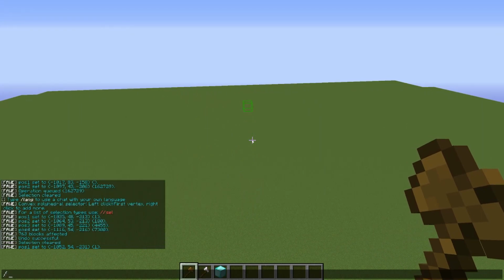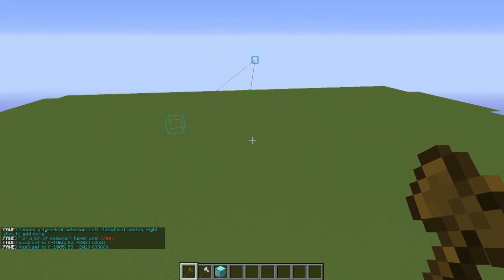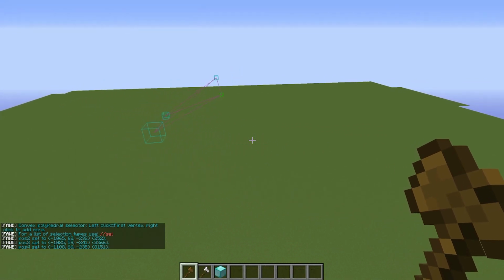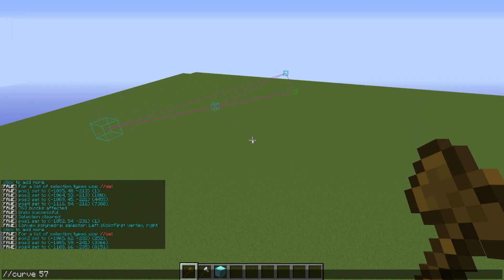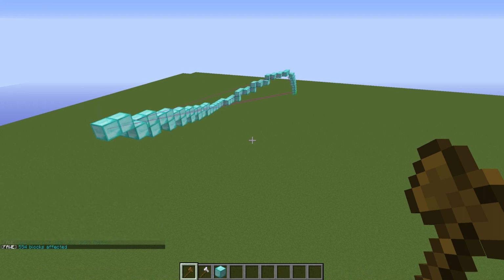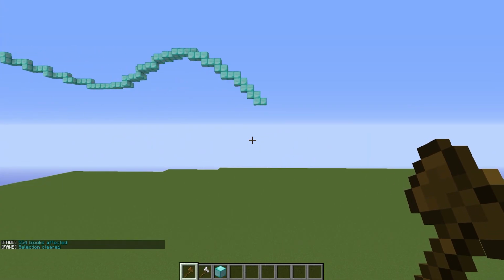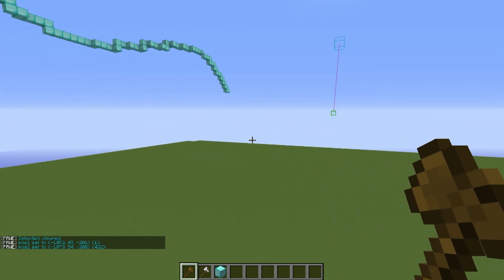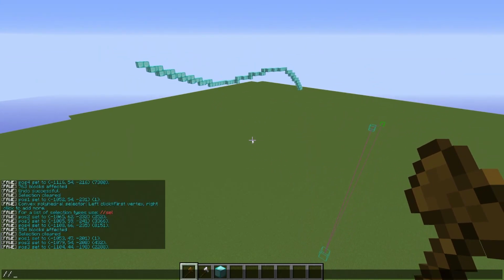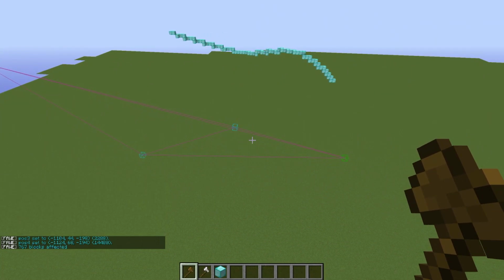First, you're going to need a convex selection, so just make sure to get the convex selection type. And then we're going to create a basic curve. We're thinking about the edges of our cloth and how we want it to be shaped. So imagine this is the edge of a cloth. I'm just going to do a simple curve there. And now I'm going to imagine what the other side of the cloth is doing. So I'm going to make a parallel curve to this one, again just going with whatever flow of the cloth I want. And let's go ahead and do another curve there.